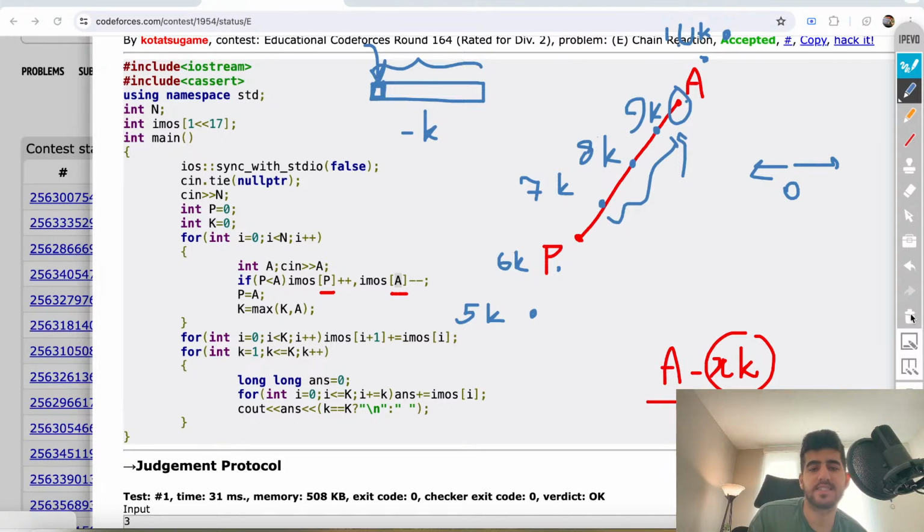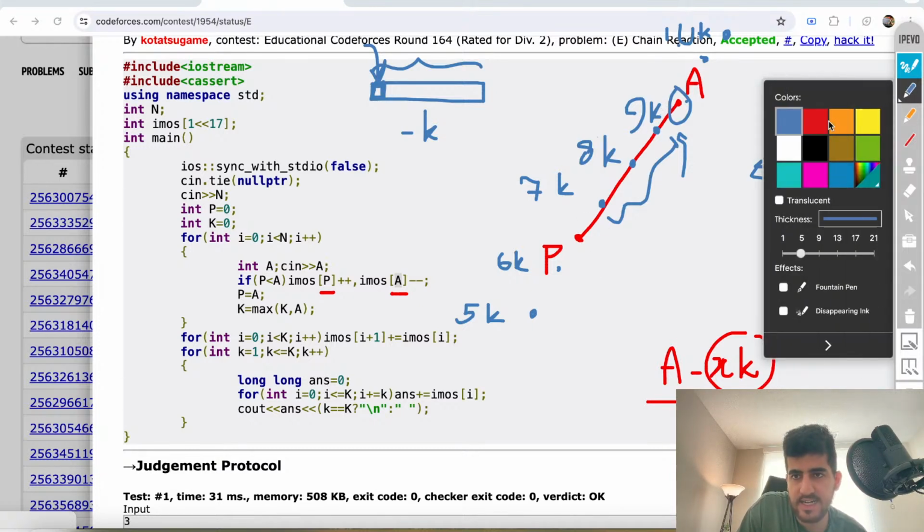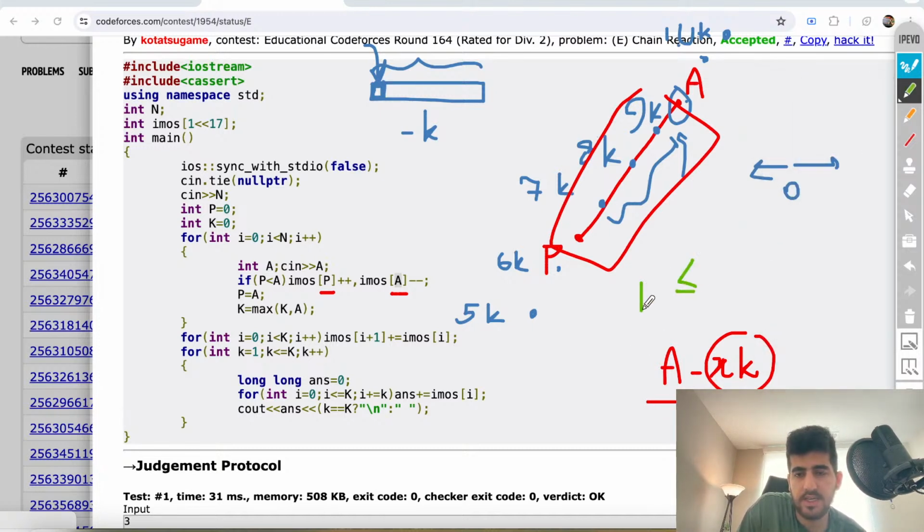Now, what I can say is that in here he's trying to use prefix sums. He's trying to say that a multiple of K should lie between these 2 numbers. Okay, so a multiple of K should be less than A. Yes, a multiple of K should be less than A and greater than or equal to P. I mean, it should be exactly in this interval. A multiple of K should be greater than or equal to P and less than A, some xK.